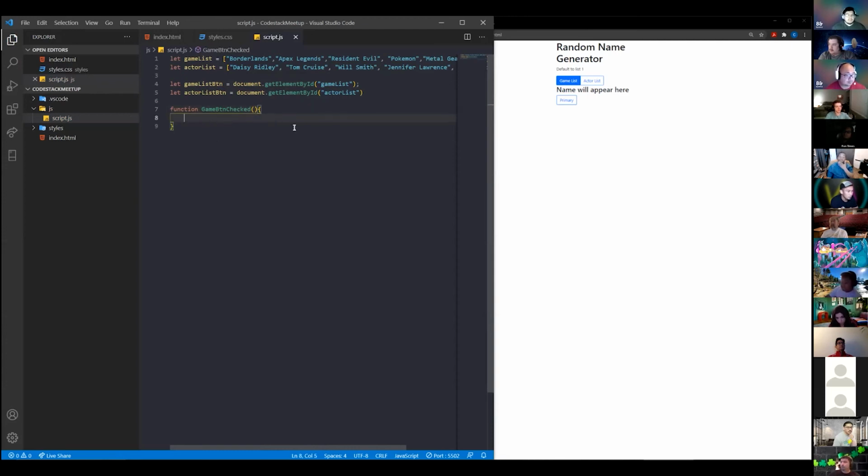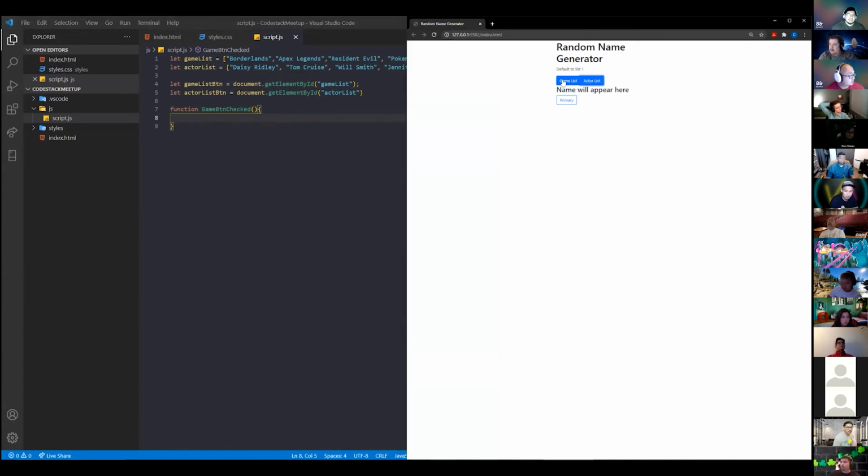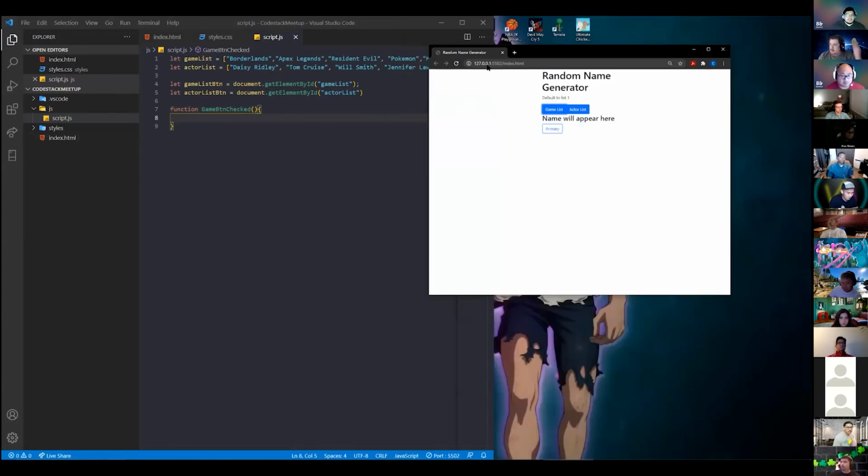In this gameButtonChecked, we want to check to see if the actor list button is checked. Because if the actor list button is checked and we want to go back to game list, we want actor list to not be checked. Well, how exactly are we going to do that? I'm going to refresh this. There we go.